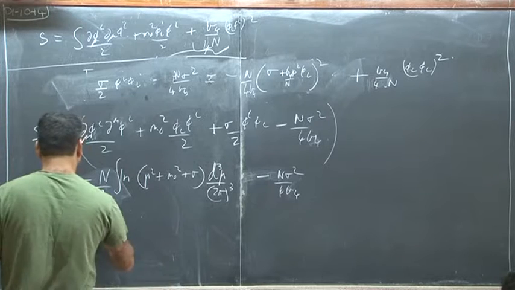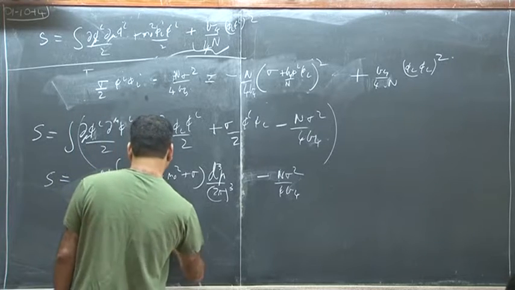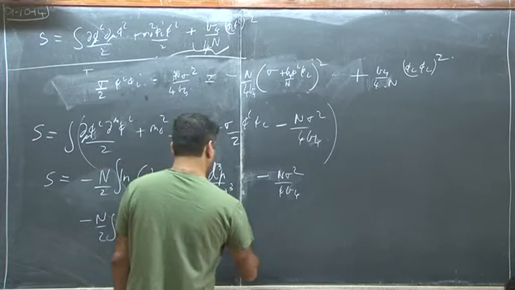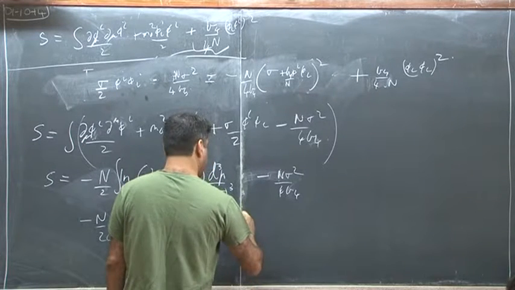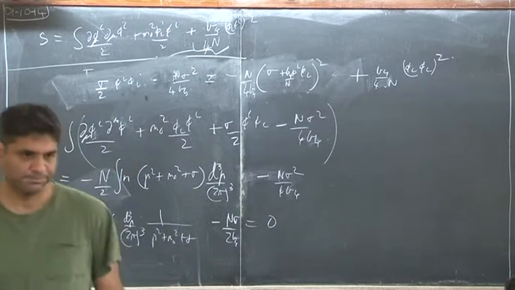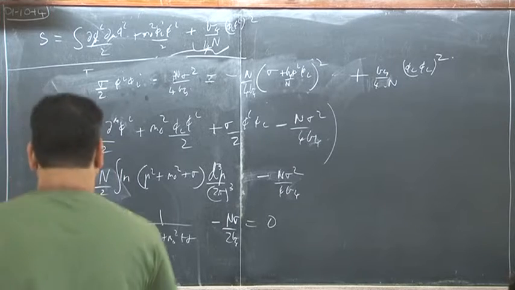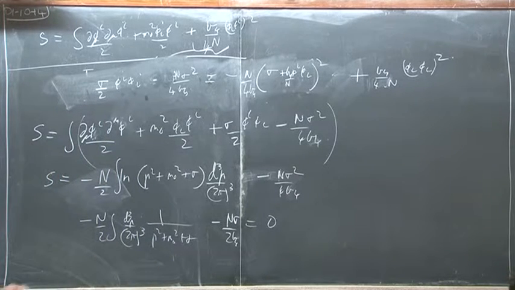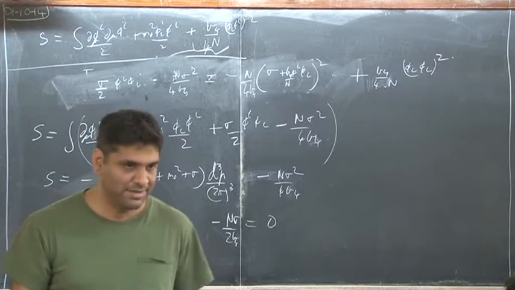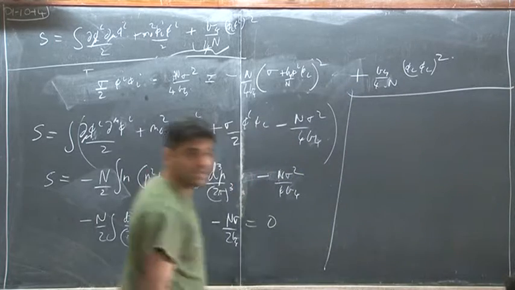The classical minimization gave us minus N over 2 integral d³p over (2π)³ of 1 over p² plus m_0² plus sigma, minus N sigma over 2 V4. Okay? Here this sigma appears as m_0² plus sigma. So sigma looks like the self-energy. We can verify this idea by recomputing this equation using diagrammatics.